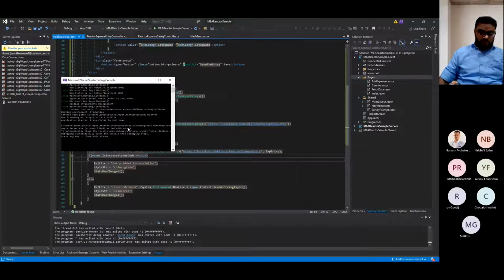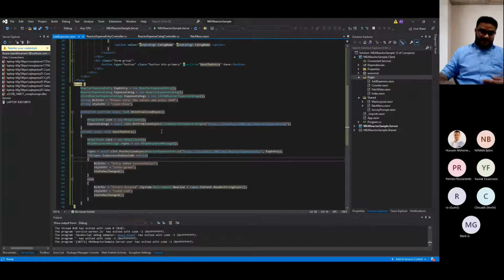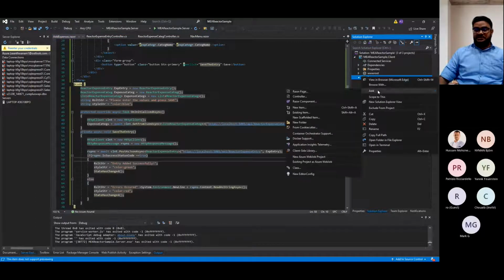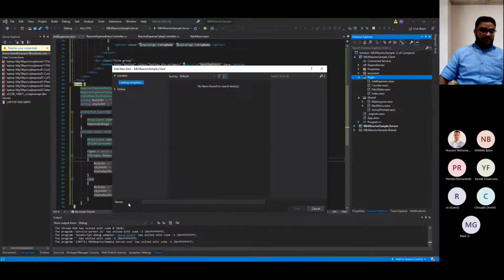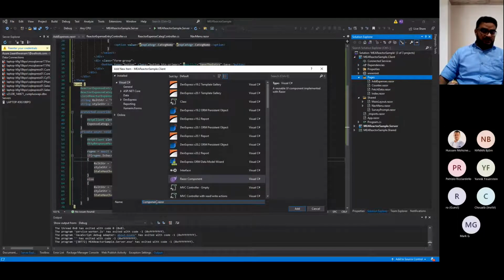Now quickly we will do the listing. Then editing and deleting is pretty quick. It will be fast. We need to have a page for listing the entries. So let's say a razor component, let's say list expenses.